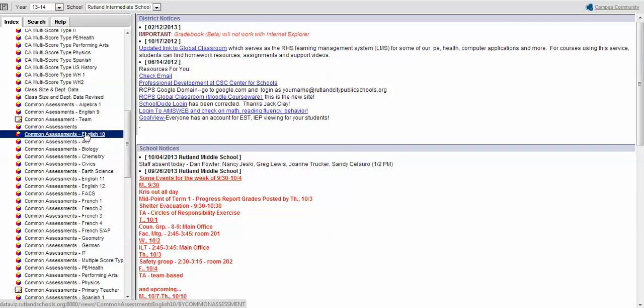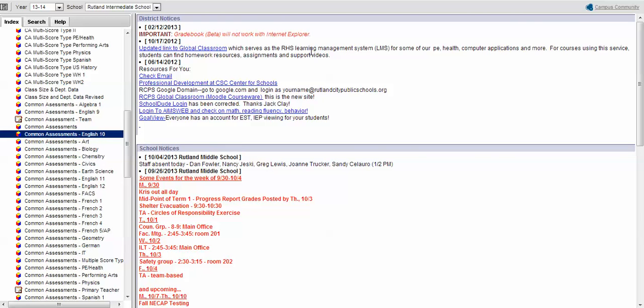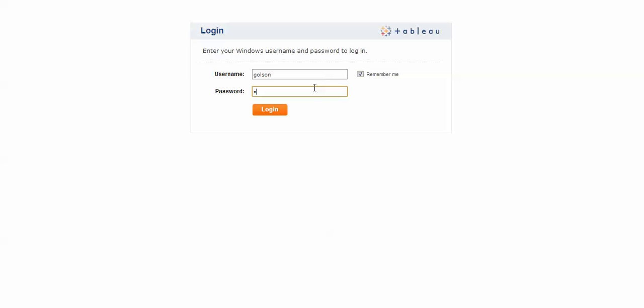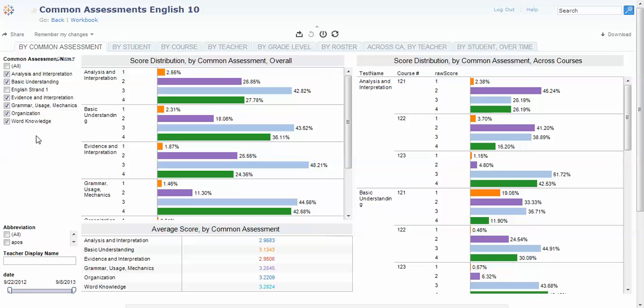And so I'm going to open up this dashboard. Again, I have to right-click and open the link in a new tab, come up and click on that tab, and enter my network password. Okay, because we're looking at our school-wide goals data, some of you will find this assessment listed as English Strand 1 or specific to your subject area. You'll definitely want that deselected if it is selected. You're probably not going to find it selected already, because relevant data is what's going to be checked up there.